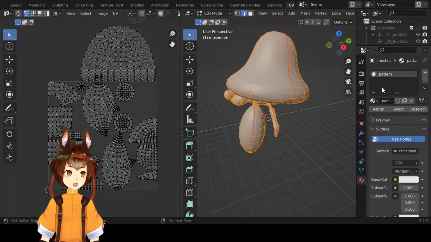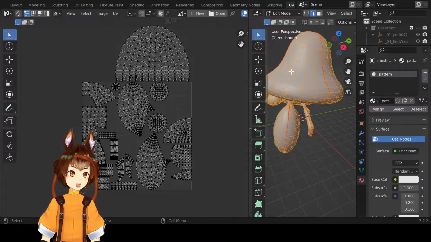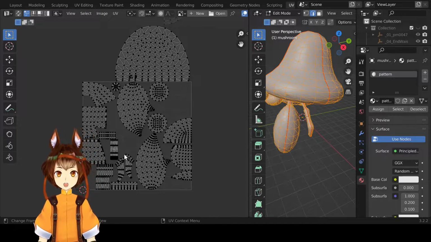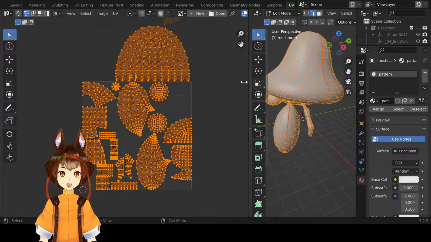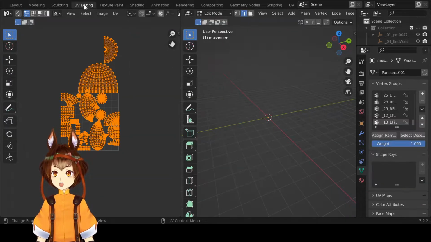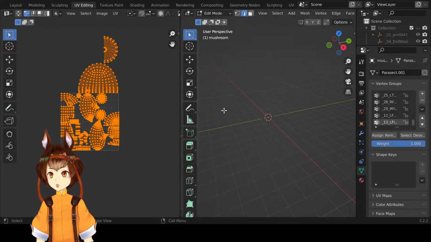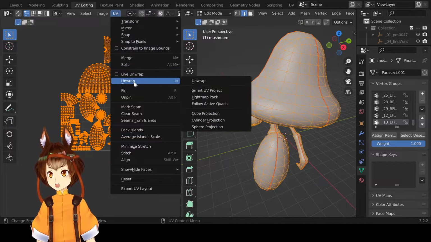So I have a new material. He's been in edit mode. I've told it to assign to him. And here's all of his original UV mapping. You can also do it from here, or, you know, modeling. You can go to UV Unwrap from there too, but I'm going to go to UV Unwrap.